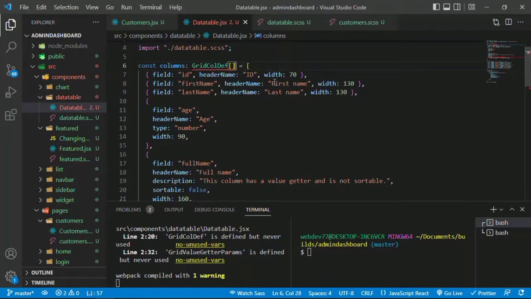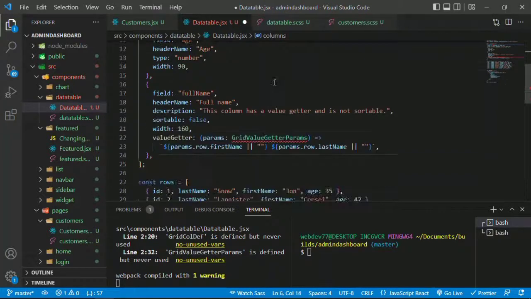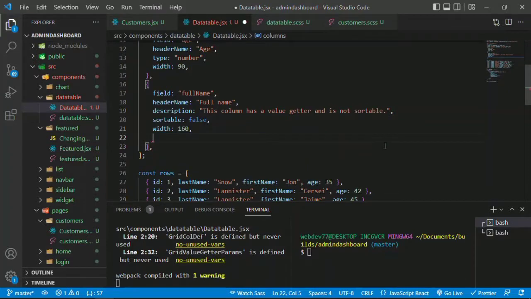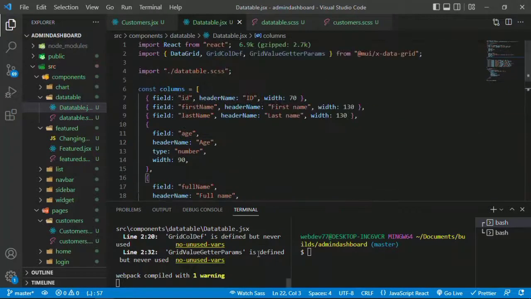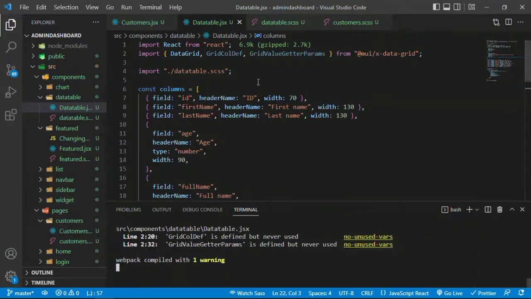Okay, so let's get rid of this, and then we have a better method of handling this. Let's get rid of this. Let's X out of this, and let's get rid of this. We don't need it.